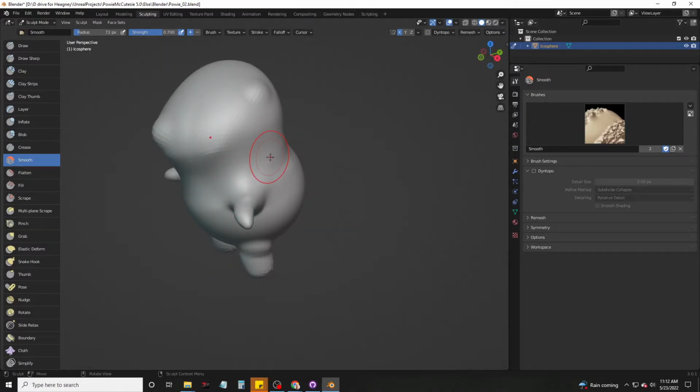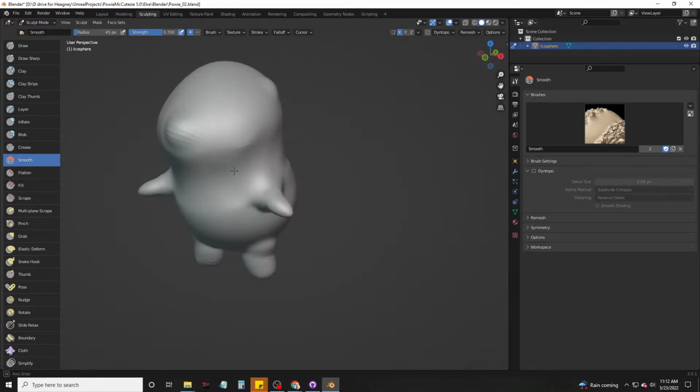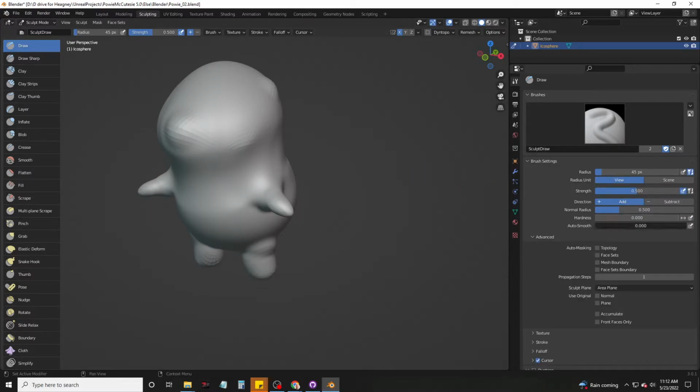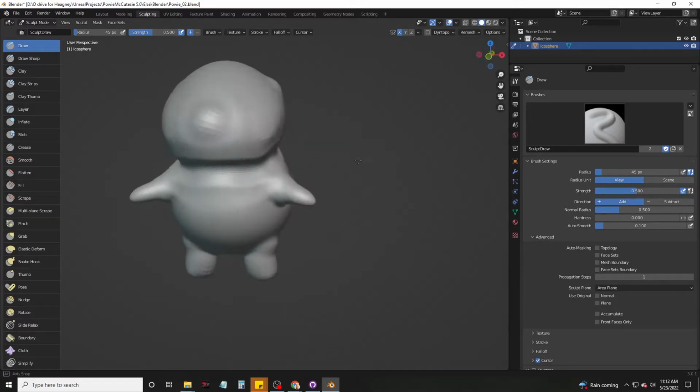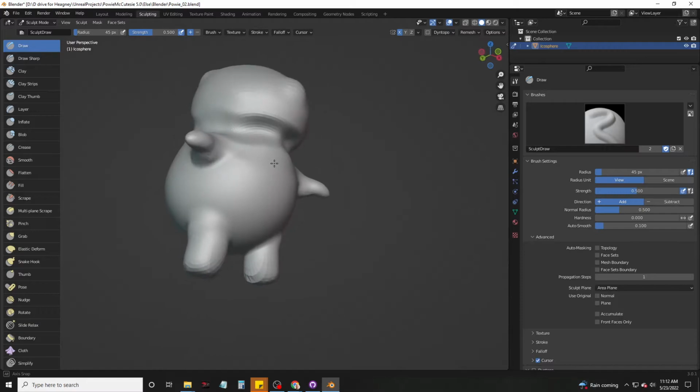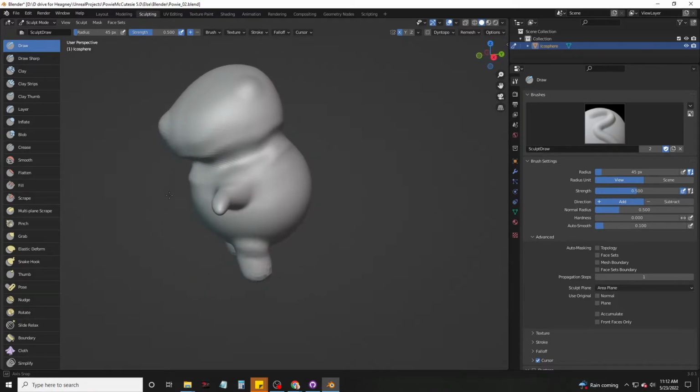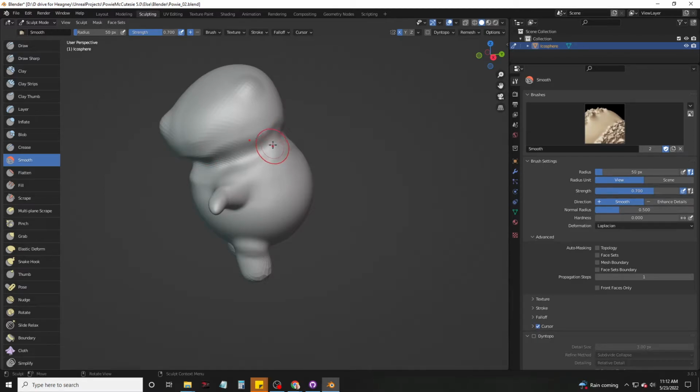Maybe give myself a smaller little brush, and I'll do draw maybe, and make sure I've got some auto smooth on, like 0.1, and hold down control, which goes in. Yeah, I'm just not sure if that's going to be good enough. Now I'll go to smooth that. I'll make this a little bit bigger.